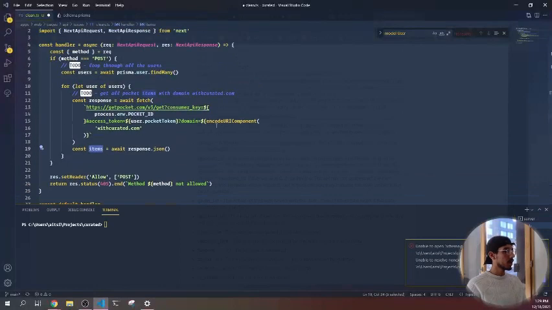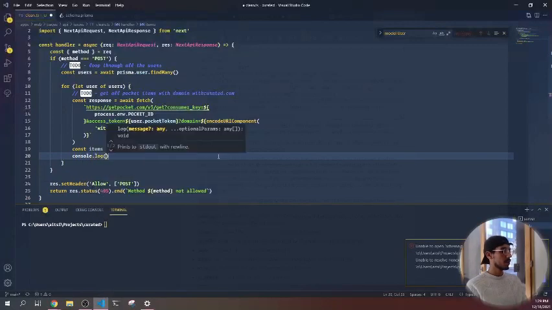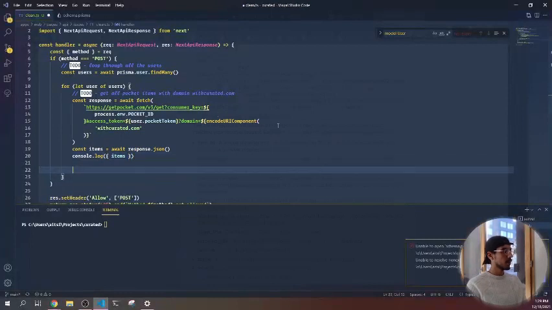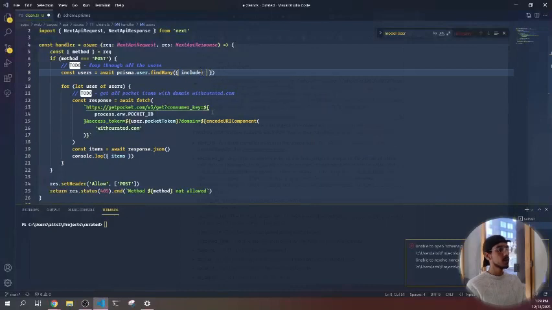So now that we have the const items, what I can do is just console.log these items for now. And what I'm gonna have to do as well, I think the best way to do that is here to say include, because I want to know what issues are in the user's database.